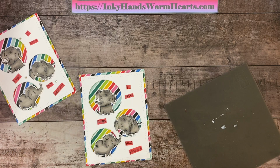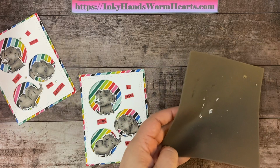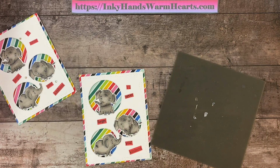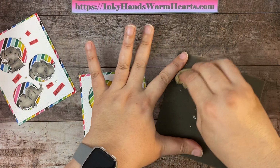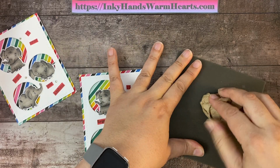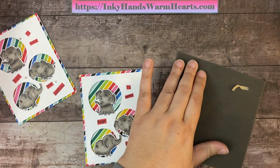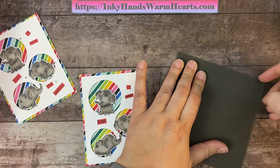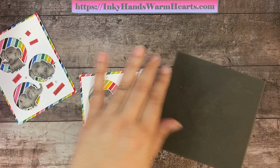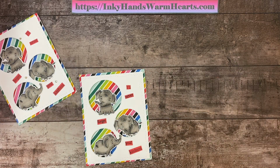Okay, so now we're gonna work on the inside. I'm gonna clean this mat off. Just gonna grab a napkin that I have over here, and I'm just gonna roll that right off. It works so awesome. Of course, that wasn't very awesome, tearing my napkin, but basically you just wipe it down and you can use a wet wipe on it.